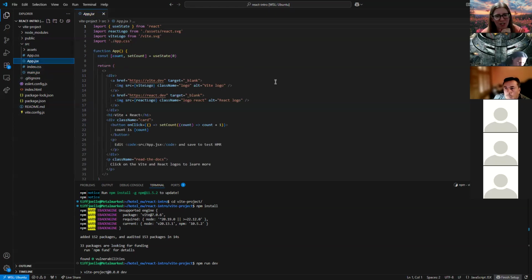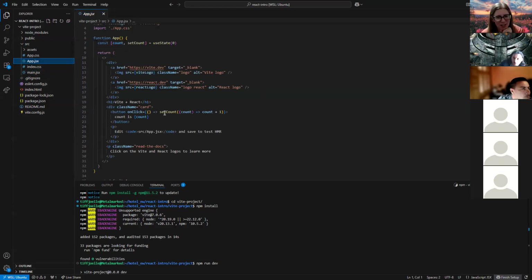That has a lot more stuff on it now. And it kind of looks familiar. Look at this count, this onClick, this button. This is HTML, right? Button onClick. And then it does some JavaScript here. We'll learn about that a little bit later. But this is something we're familiar with too, right? We've got our HTML tags here. Everything looks a little more normal.